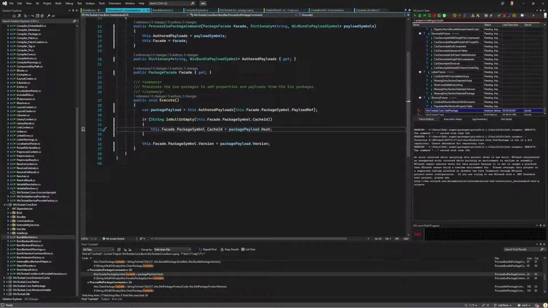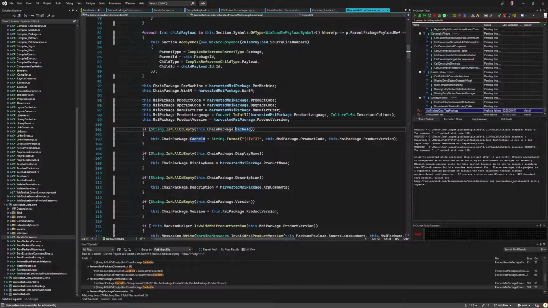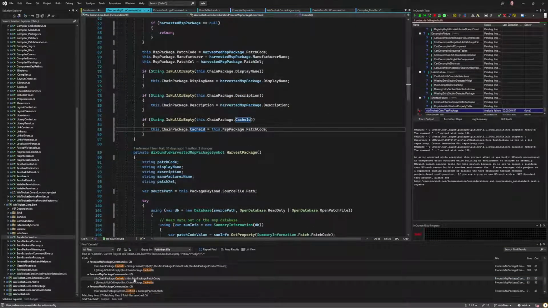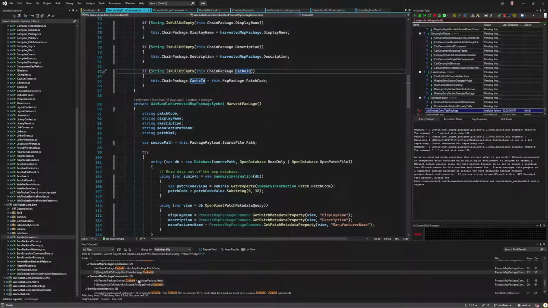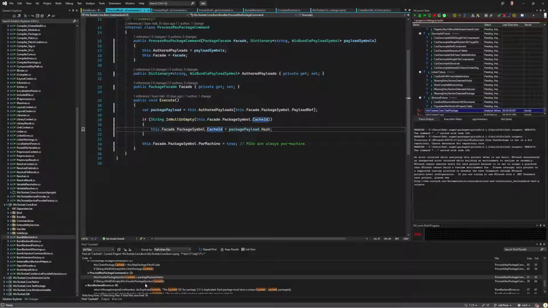I guess that's because all of the other package types have better cache IDs? Yeah, right. So if it's an MSI, the cache ID could be generated from better information. That makes sense. Same for MSPs. That can be set from better things. So here again, we're saying hash from the MSU. All right, that's what I expected. That the MSU wouldn't have any distinguishing characteristics and we would have to set it to its hash, which it does here if you don't specify a cache ID.